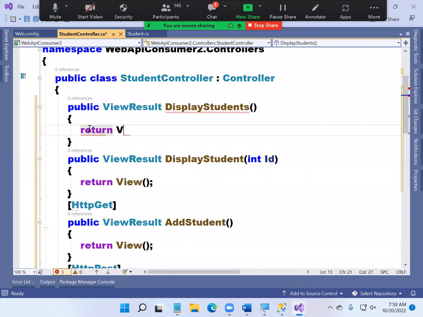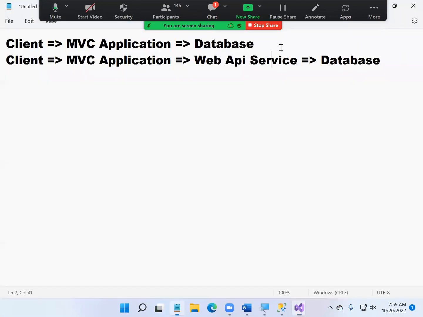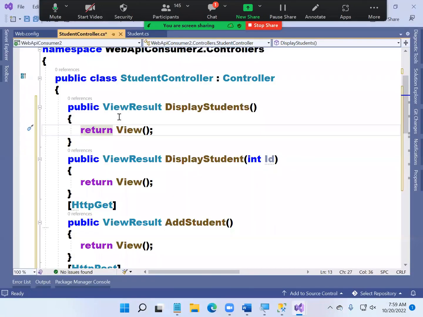See, basically in the previous examples, your application was directly talking to the database. So we used to write Entity Framework code, get the students data and pass it to the view. But now you're not calling the database. Remember what you require? API. Means your request should go to the API now, and once the request goes to the API, you need to read the values from it. How to do it? Just watch the coding, guys.